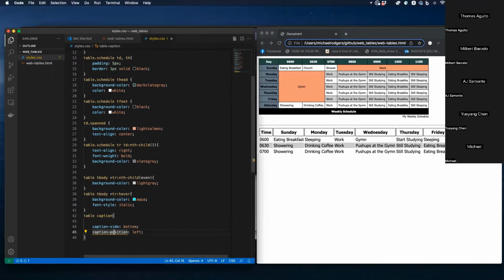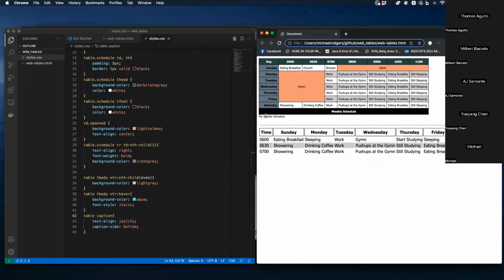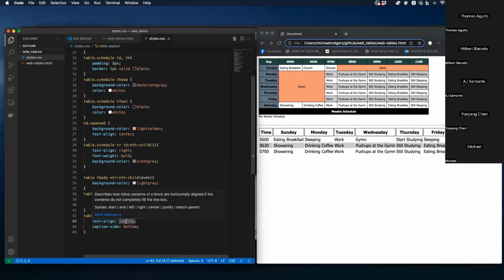It doesn't look like this is actually a property. It's kind of interesting because the textbook mentioned it. All right, so let me go back here. When we want to align it, we do just like I said here. We can align it to the left, the right. You can justify it if the characters are sufficient enough to have full justification. In this instance, when you justify it, it doesn't spread it out enough and it defaults to the left position. But in our instance, we want it to show up on the right.